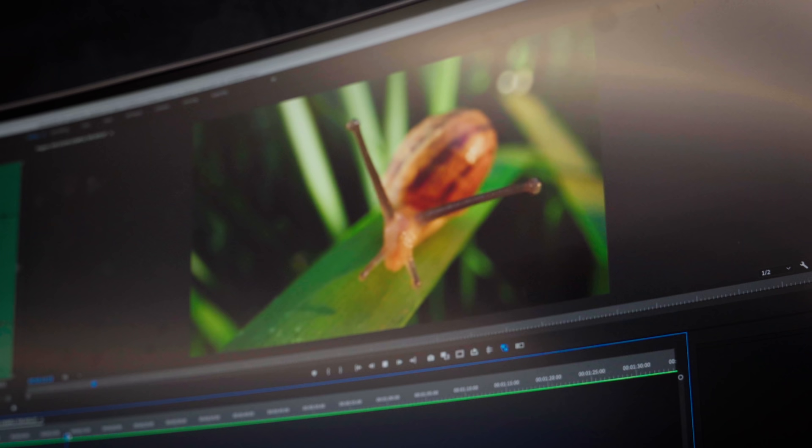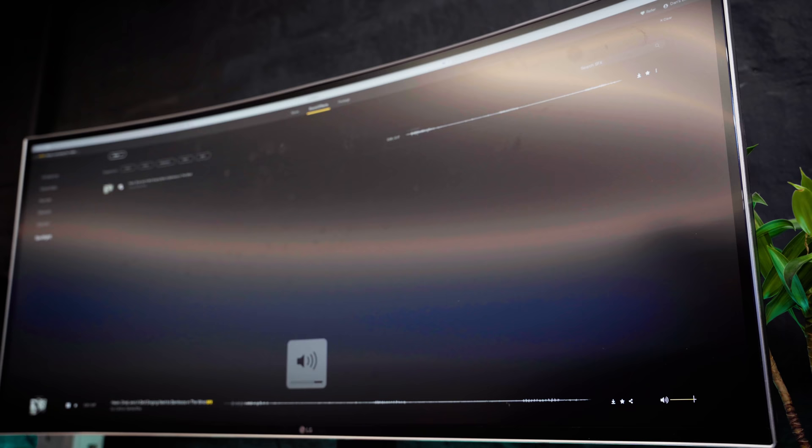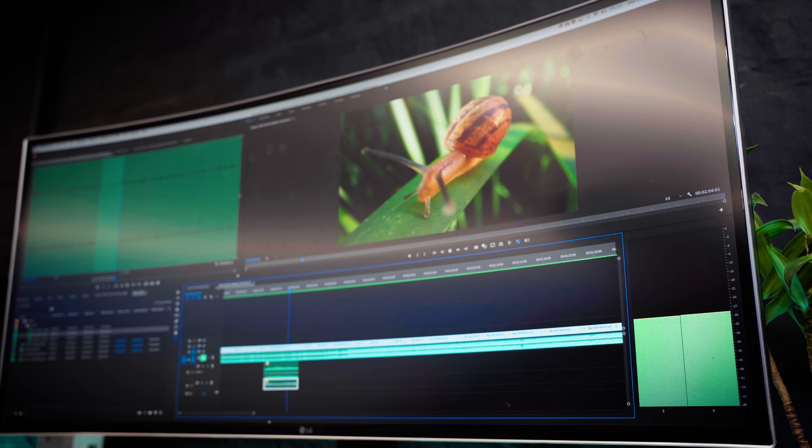For example, what I'm going to need to do here with the snail shot is layer a bunch of sounds on top of one another to recreate the scenario of what it would be like being so close to the snail. Now we're going to find the more detailed sounds. Because Artlist has so many different kinds of sound effects, we can just look for weird things like 'goo.' This doesn't sound too good, but the goo sound I found earlier — I mean, it could work. Okay, it's starting to work. It's pretty good.